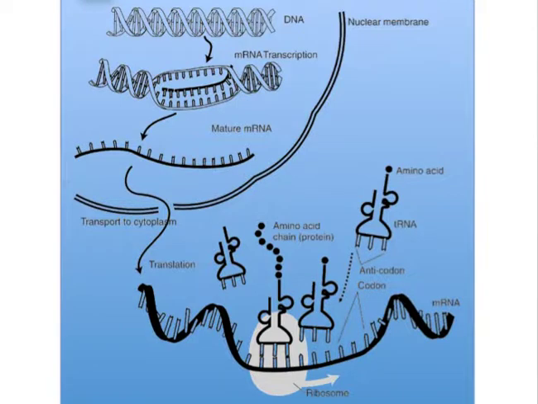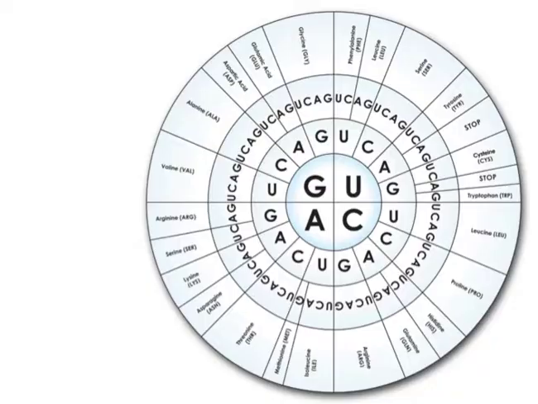During translation, the mRNA leaves the nucleus and protein is formed in the cytoplasm as the ribosome reads the 3-letter RNA-based codon and finds the tRNA with the complementary anticodon that carries a specific amino acid. So when you are trying to decode the mRNA and figure out what amino acids link together to make the protein, you can use something like this, like a codon map or a codon chart.